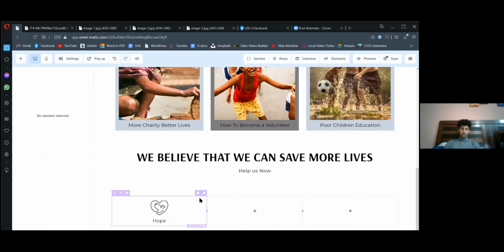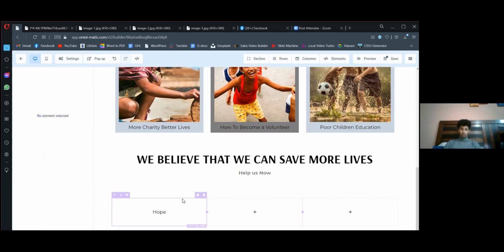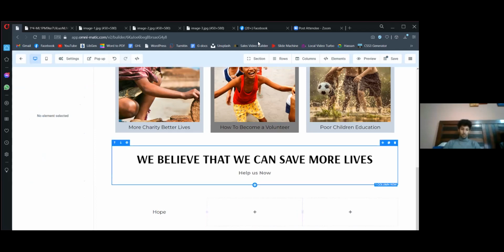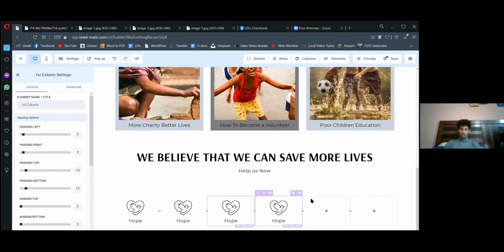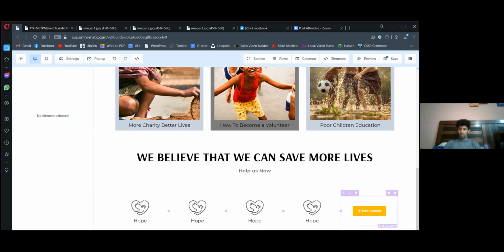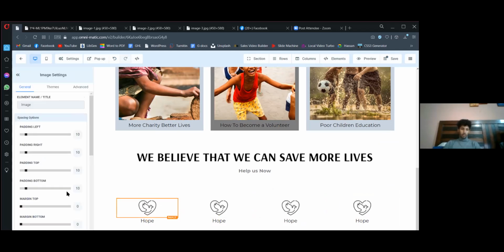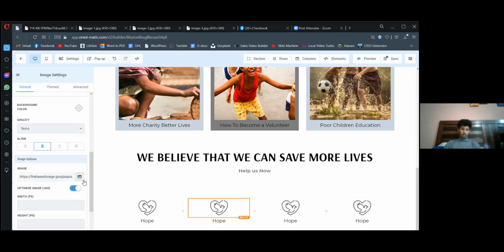And we can even clone that to make it faster and change the image afterwards, and deleting the empty columns and changing the images one by one.